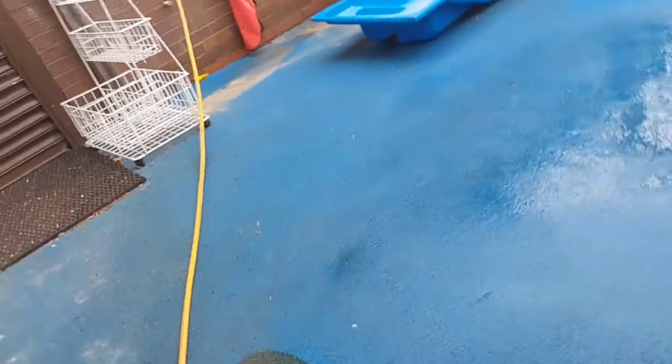As you can see, it does actually need cleaning. As you can see, there's a nice grime line there. Just there, you can see that line. I hope that's coming out on camera, but I'm pretty sure that is. That's nice and blue.